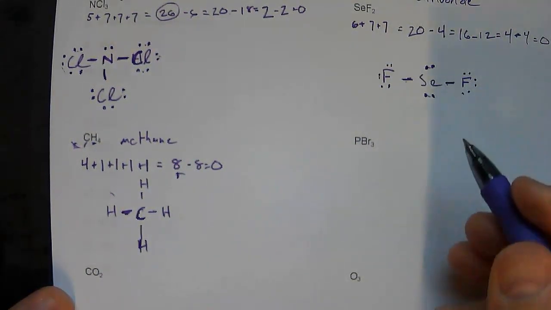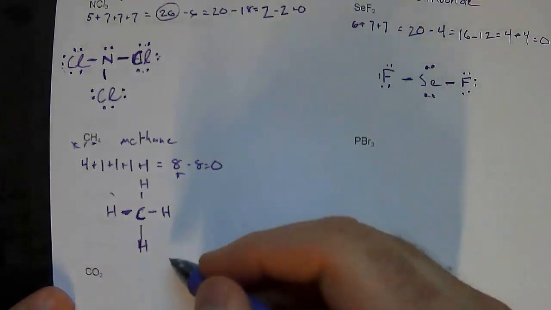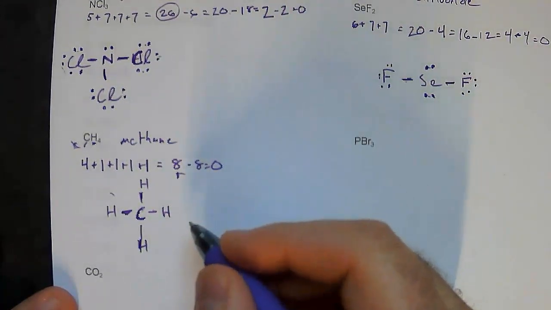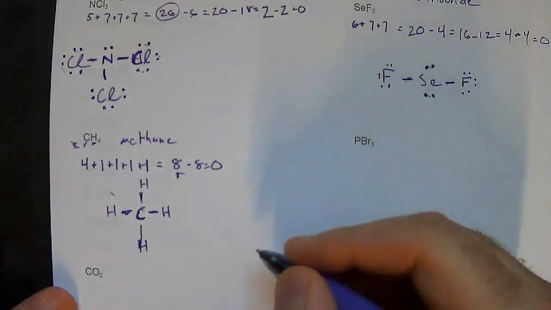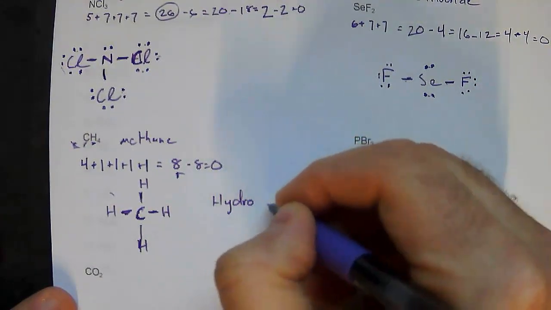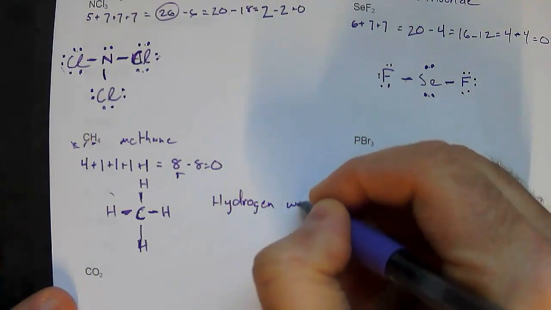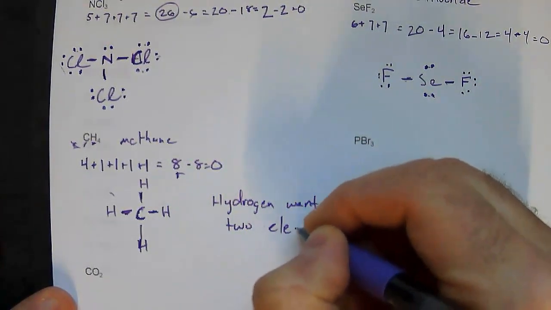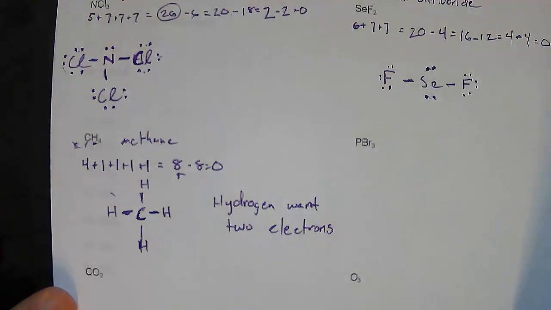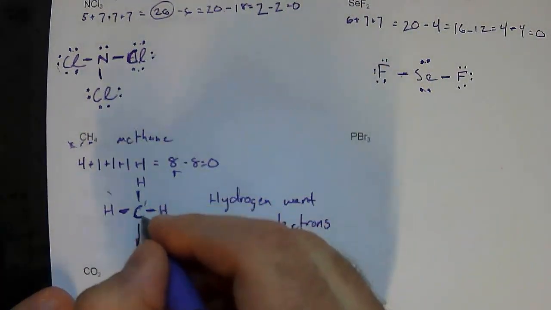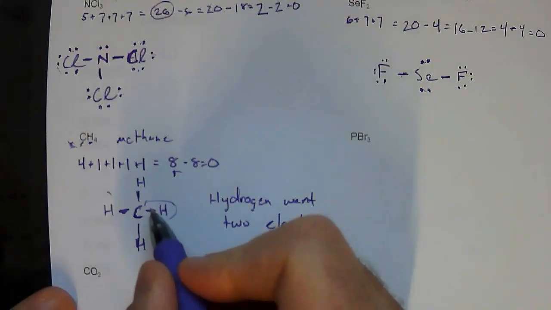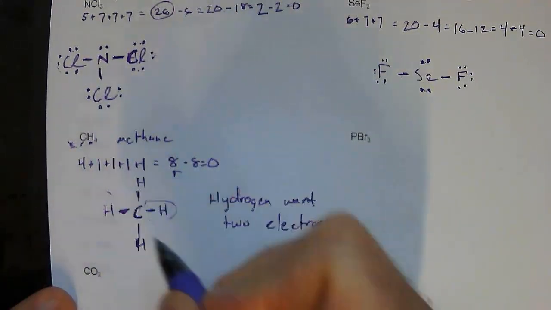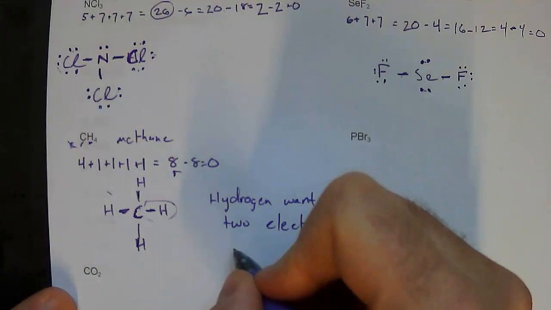Okay. So now we're going to complete the octets of the exterior atoms. Okay, but we don't have any electrons to do that. But if we look, hydrogen, remember, hydrogen is special. Hydrogen just wants 2 electrons in order for it to be happy. Okay, so if hydrogen just wants 2, if I look at that guy, that only has 2 valence electrons. It's sharing this. It has its 2. This has 2. This has 2. This has 2. All of those hydrogens are happy.